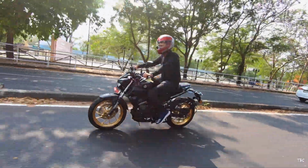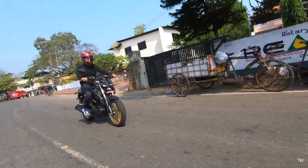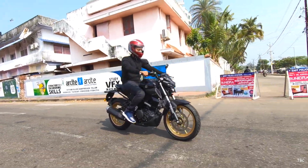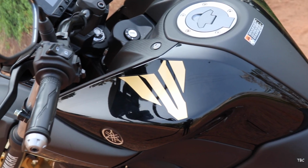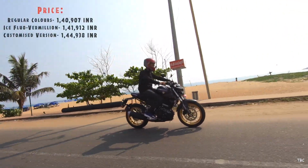But right now in 2021 with this BS-6 version, you can customize the MT-15 based on your preferences. And it's on top of the 3 default choices where you can mix and match the trim and graphics and the core color, so there is a plenty of choices available. And yeah, the bike we tested is such a one because the rim, as you can see, is the golden colored one, and same is with the graphics too. But then the pricing does change if you go for the customize your warrior version of the MT-15, and the ex-showroom pricing quoted will give you a rough idea.